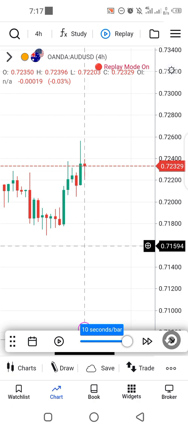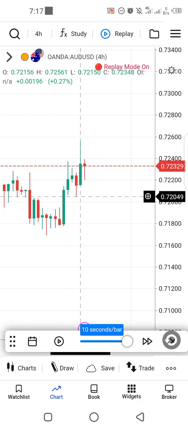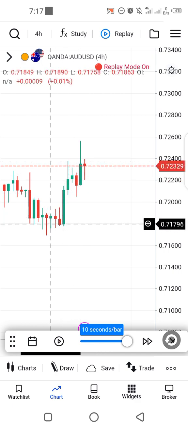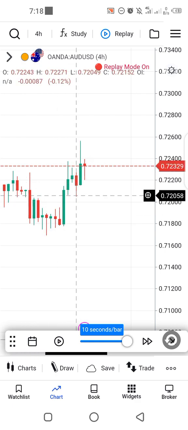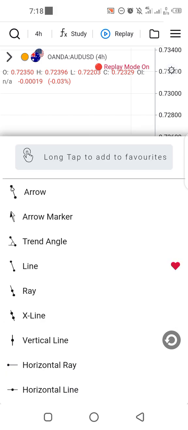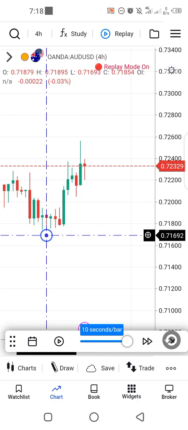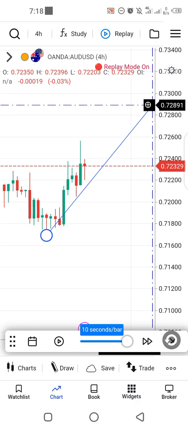So you can see here there's a low, the market went up, came down, went up. So this market went up from where? Went up from here. You can see the last point here. Market dropped down, went up, dropped down, then it's going up. So I'm going to look for my trend line and draw an uptrend. That's the structure that I have in front of me. It's very simple, straightforward. Just draw my uptrend, that's all.